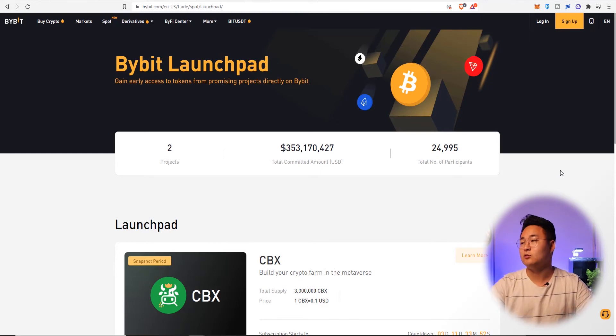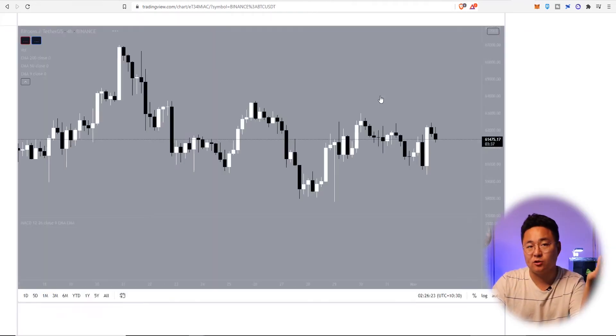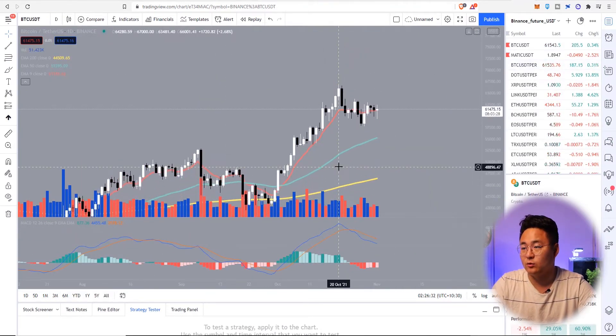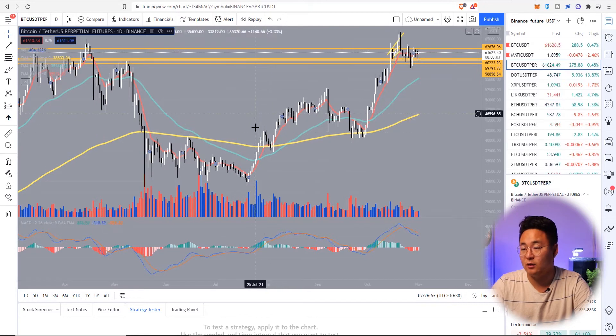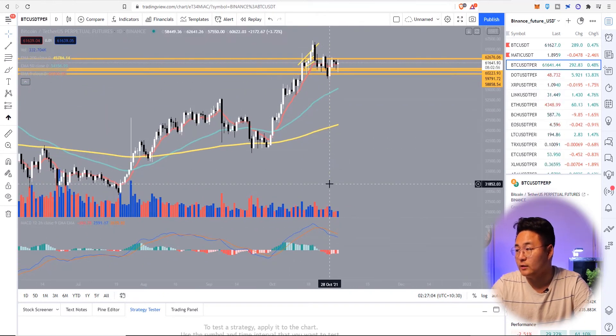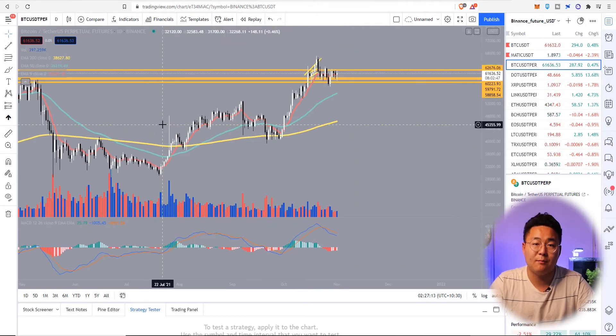Bybit's backend is so much more refined than Binance. On Binance you often have to deal with some craziness — I could give you an example comparing Bitcoin futures — they sometimes create massive wicks, like Bitcoin dropping all the way down to like $8,000. On Bybit these things don't really happen as often, and when they do, Bybit has an insurance fund that will protect you, which is really nice. If you want to sign up on Bybit, there's a link down below — you get some good discounts and it'll be a great way to support the channel.